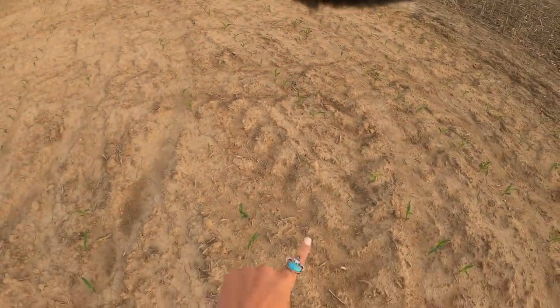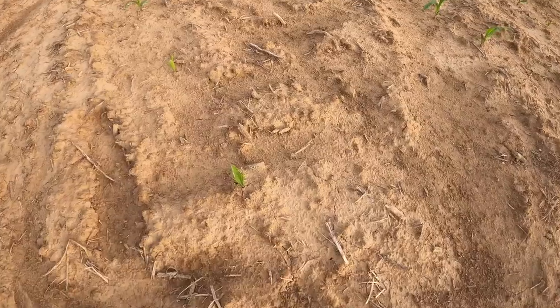As you can see right here, pretty rough right in here. You can just see the stand here is less than desirable. So that's why it's important to make sure that your field is smooth, and that's what makes the disking worth it. For us anyway. Obviously it's going to be different in different parts of the country and different soil types and everything, but for us, that's why we disc our corn ground.